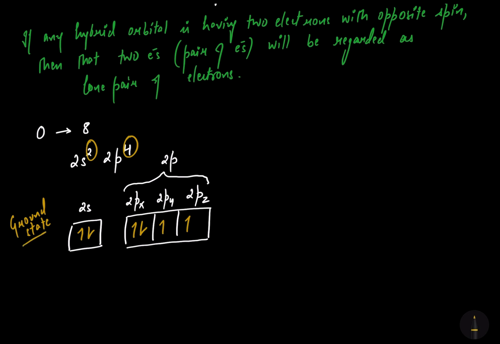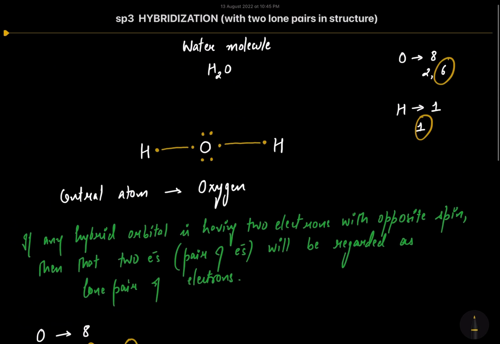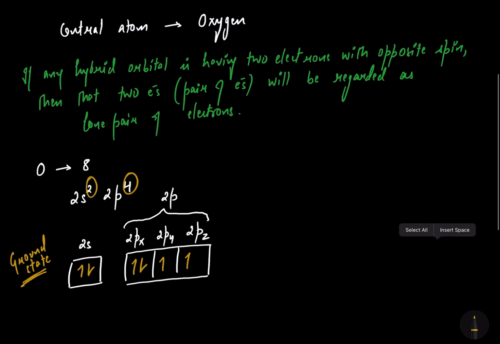Now let's come back to the Lewis structure. In the Lewis structure, oxygen is forming 2 bonds. That means in the case of oxygen, there must be 2 orbitals containing 1 electron each, so that these 2 orbitals of oxygen having 1 electron can overlap with the atomic orbitals of hydrogen, that's the 1s of hydrogen, to make the 2 sigma bonds.